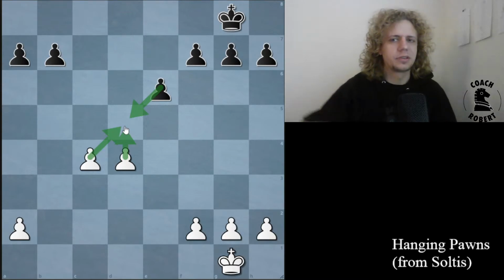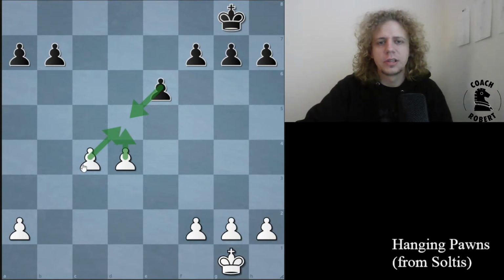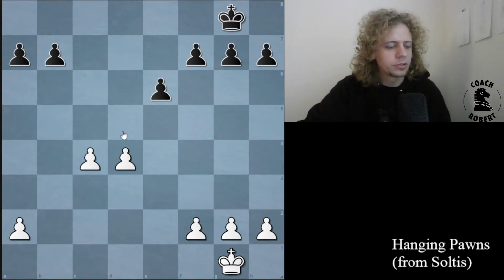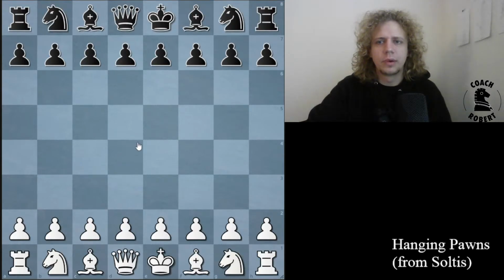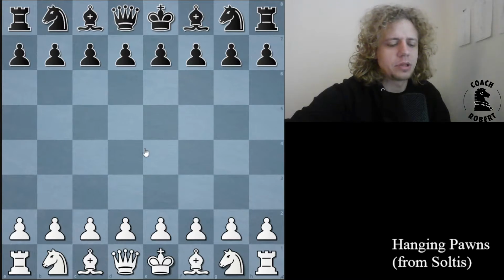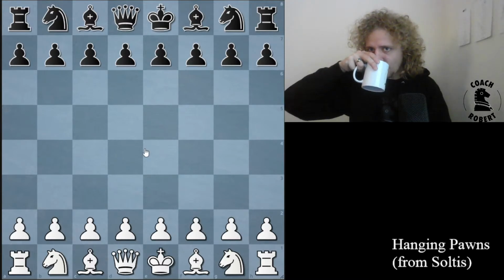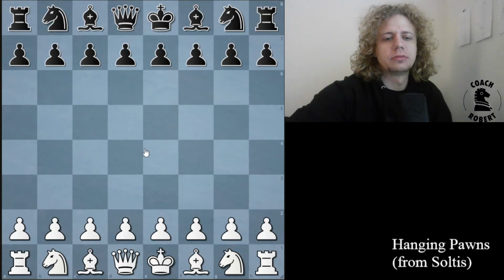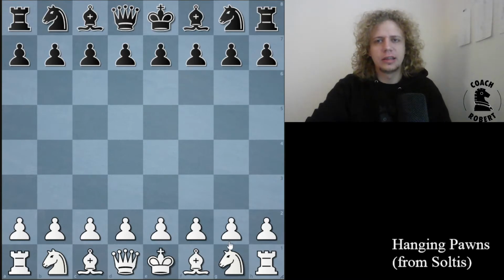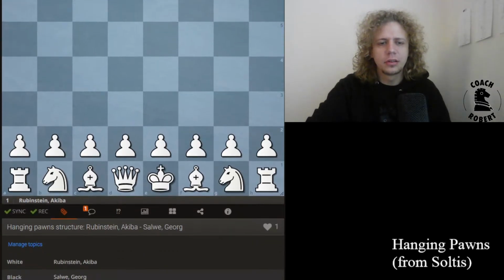So let's talk about the specifics of how we use this. I have a lot of games because I went through the entire Soltis book and took notes on it a long time ago. And I think that we probably have time for about 2 games. So let's start with a game where the side that does not have the hanging pawns, that is the pawns exposed on the open C and D files, is able to successfully establish a blockade and win the game. This game is Rubinstein versus Sowa, and the game was played in, I think, like 1925. No, this one's 1908.